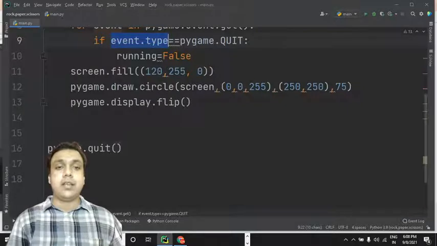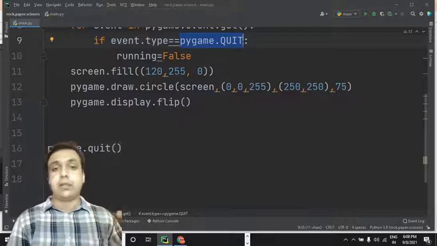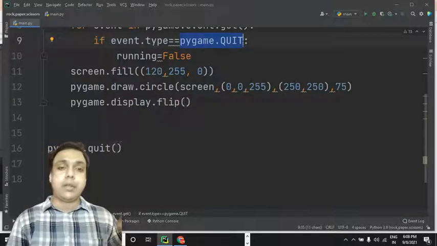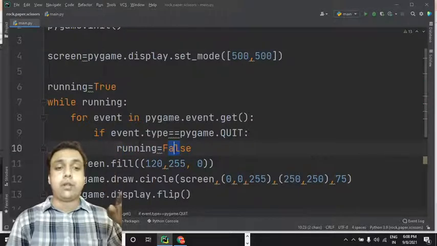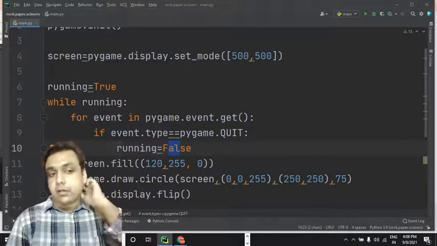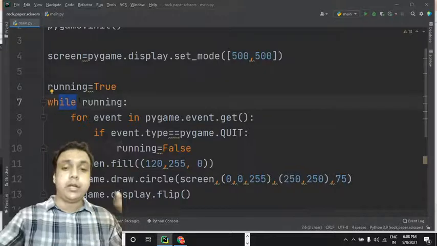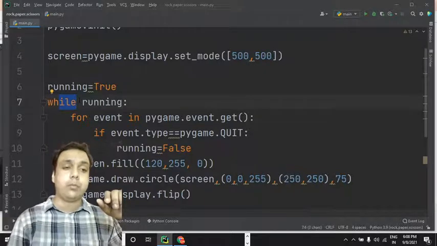Now why is this window getting closed? It's because the event type is pygame.QUIT, right? If I'm clicking on that close button, it is generating this type of event. It is generating a quit event, and the moment the event type becomes equal to quit, the value of running will become false, and the interpreter will no more execute this while loop, right?